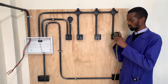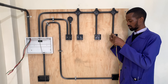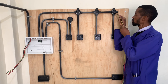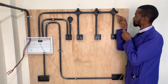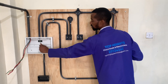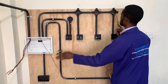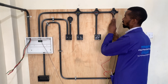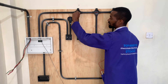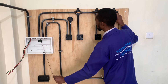This is the point whereby you must have an assistant when you are doing this wiring, so that as you push the wire through the conduit there, there is someone at the far end who is pulling. So you are just there — assuming this is the kitchen, you will need the wires; assuming this is the sitting room and this is the restroom — doing that connection all the way to the consumer unit.